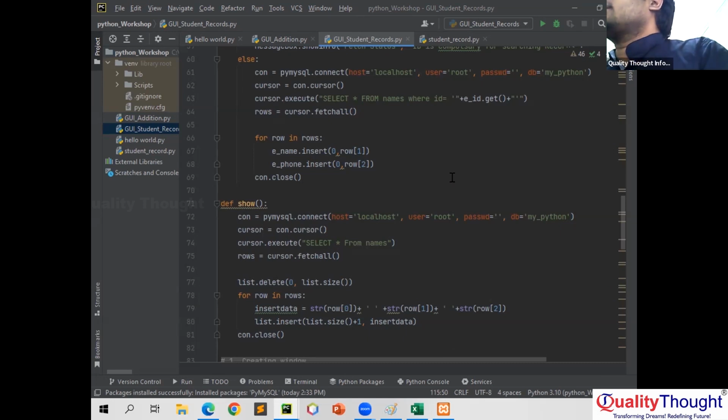Anyone? Nothing else? So this is what we have created as of today, a small application. In tomorrow's session, we are going to create a web application using Django. Using the Django web framework, we will create some CRUD operations as well as some e-commerce kind of applications. If possible, we'll also work on a charting application, how charting applications go on. A small application will be created in tomorrow's session.